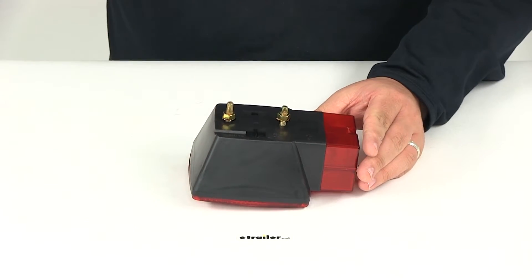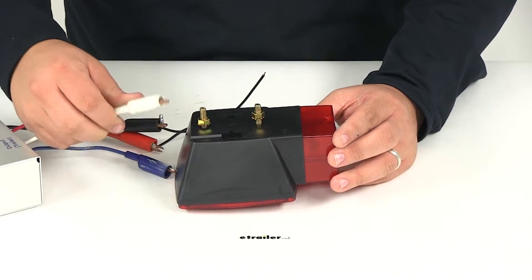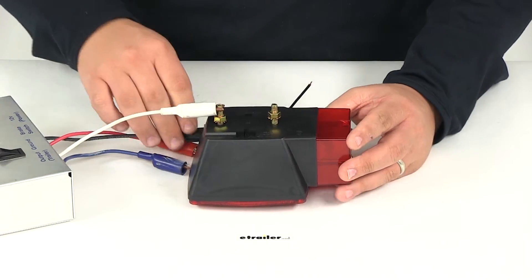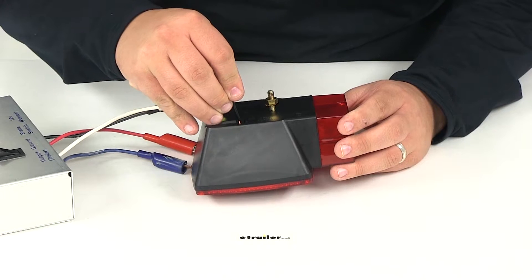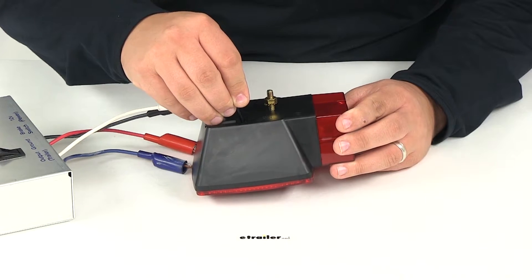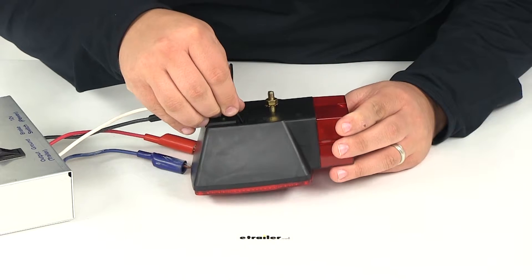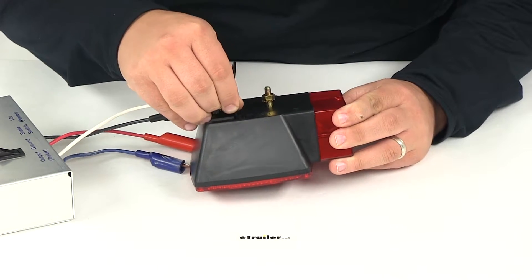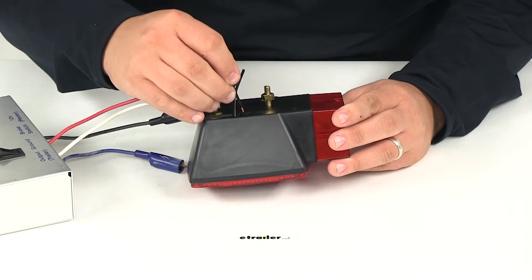We're going to go ahead and connect it to our external power source. That way you can see what it looks like with power running to it and with our overhead lights turned off. We're going to connect the ground wire, then take our tail lights and hook them in, and then do the same thing for the stop and turn signal.